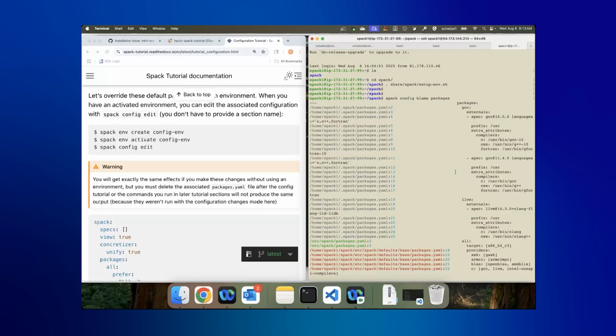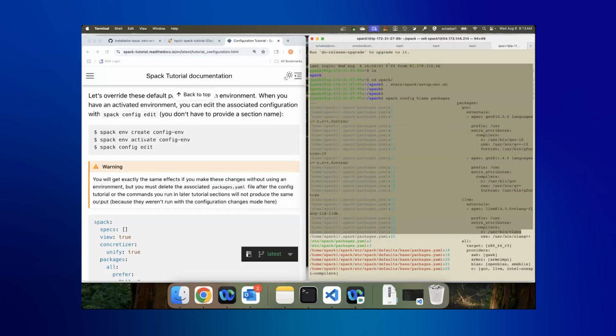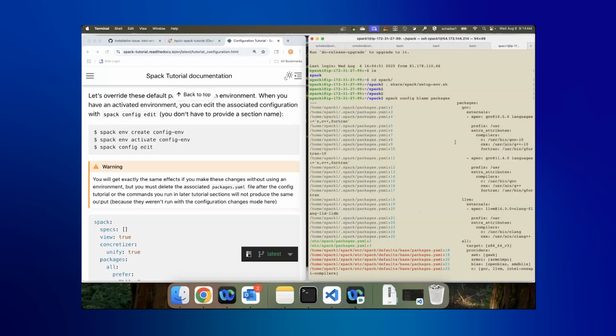Our blame also shows that we have the default scope and the user scope. That's what we implicitly modified when you ran spack compiler find, and we have our 3 compilers. We showed some examples of modifying those compiler entries to add flags, and we didn't do this hands-on, but we also covered other properties that you could set on compilers to affect Spack behavior.